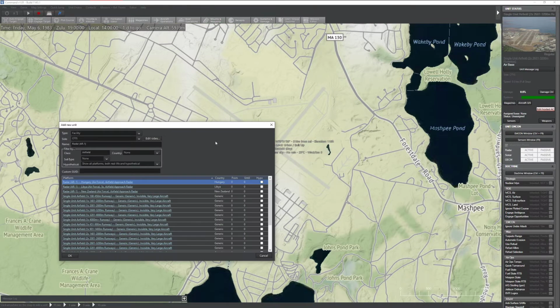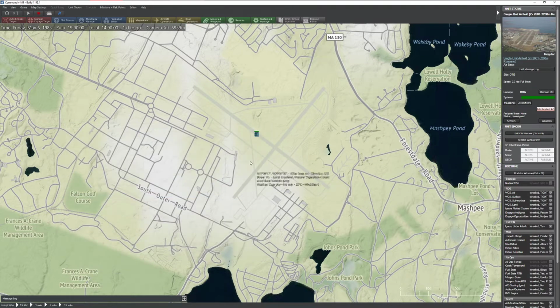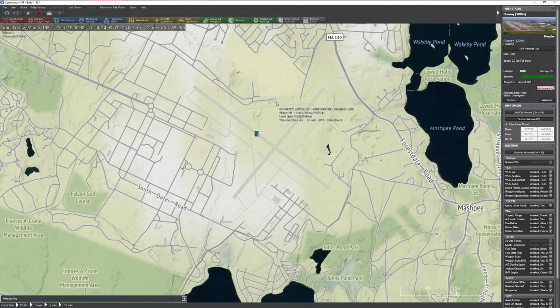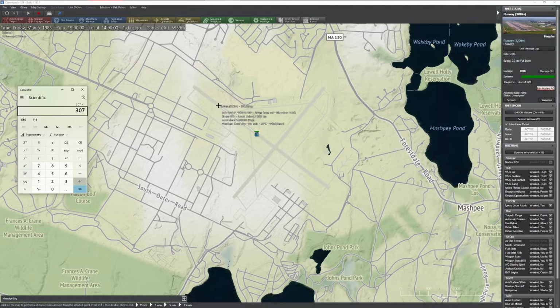I'm going to press the insert key, left click, and type in runway. In this case, we need a 3,200 meter runway. Usually people like to come in here and label runways. Warning, warning, there are true headings in Command, not magnetic headings. So if you're trying to line this up with the correct runway, you have to do the addition for magnetic variation. In this particular case, it's 15 degrees. So even though the actual heading of the runway here comes in at 307 degrees, 307 plus 15, chances are this is actually runway 32 and not runway 31. It's worth noting this, or it could even be a runway 33 if it was low enough. So you want to make sure you check that before you do something silly.